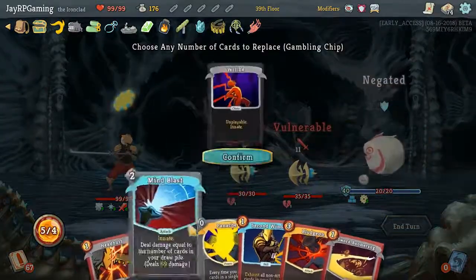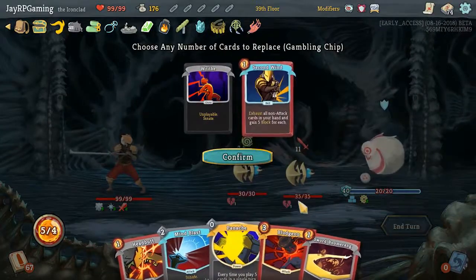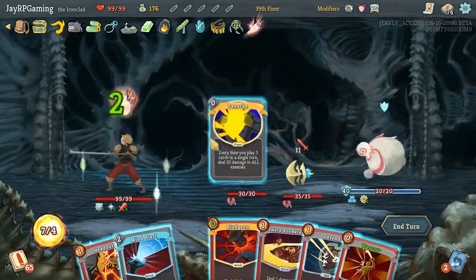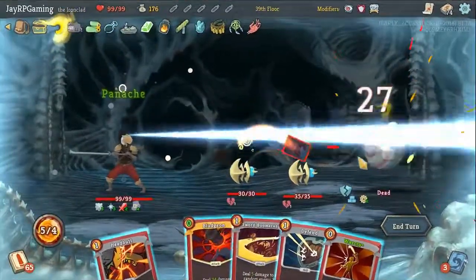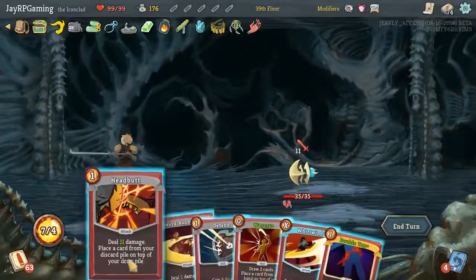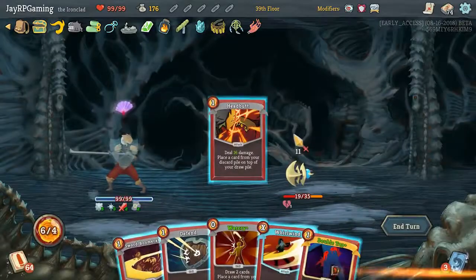Don't get rid of this. And I'll get rid of the second Rend. And I'll keep the Bludgeon, it's fine. Play some Panache action up in here. It's free. It makes Bludgeon free. Sometimes certain runs are just meant to be. And this is one of those. It's just one of those runs.